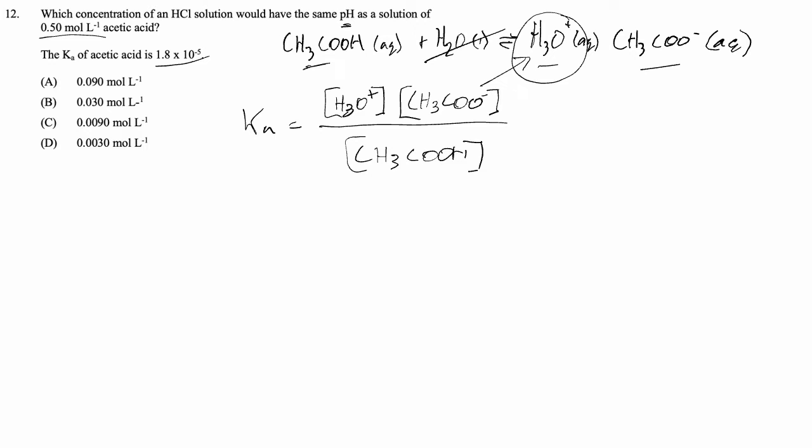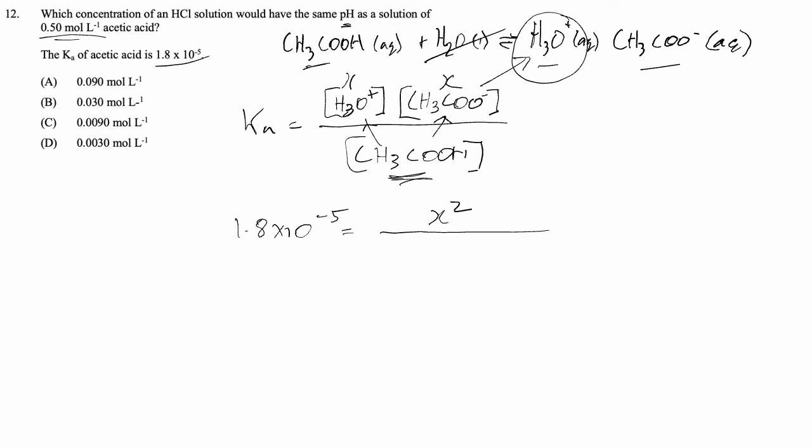All right, lovely. Now we can start filling this out, and keep in mind that for every time one of these molecules here dissociates, we get one H3O and we get one CH3COO, or acetate ion. So these two concentrations are going to be the same. We're going to have X and X. So we can start filling this out even further now. They've given us Ka and say that 1.8 times 10 to the negative 5 is going to be equal to X times X, or X squared, over the concentration of the acid.